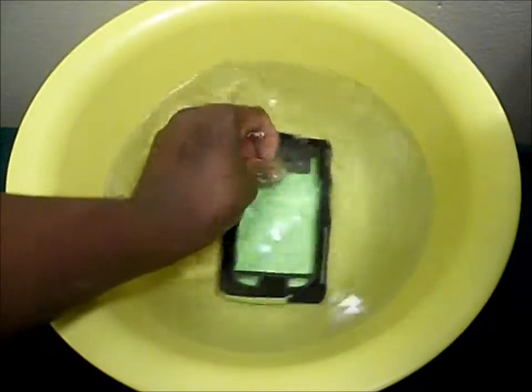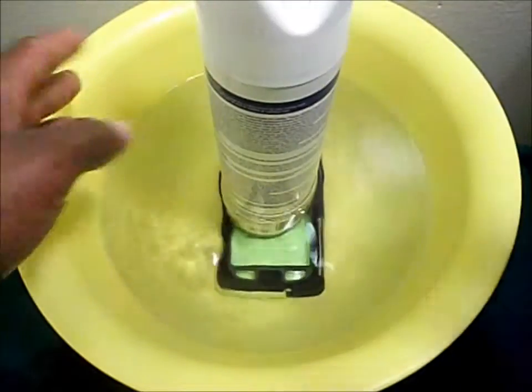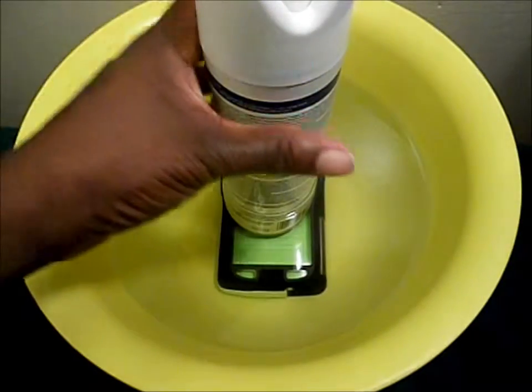Now, Otterbox states that you completely submerge the case in water for at least 30 minutes and then check and see if any water has penetrated the case, and make sure all the latches are closed, make sure all the ports are fully closed, and then you just put it in. Now the case will float, so you put some weight on top of it and we will be back in 30 minutes. Okay, YouTube, it's been 30 minutes, so let's see what's going on.